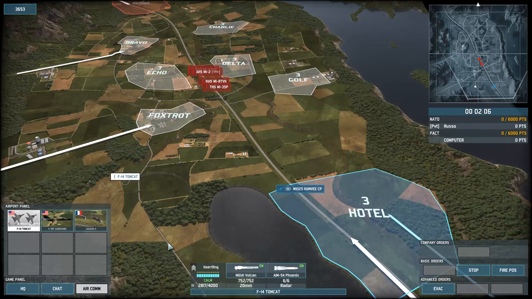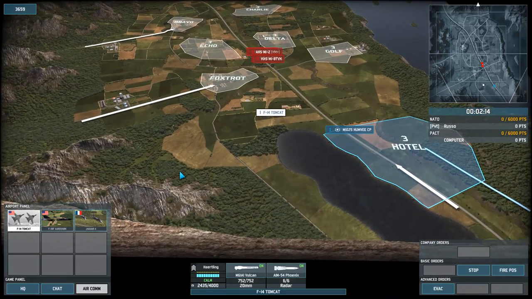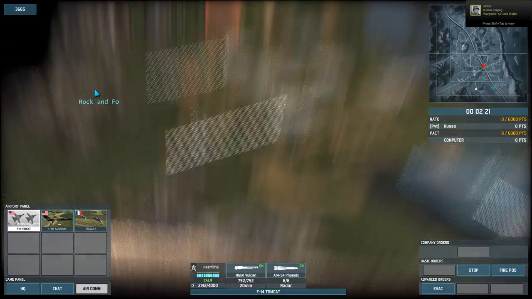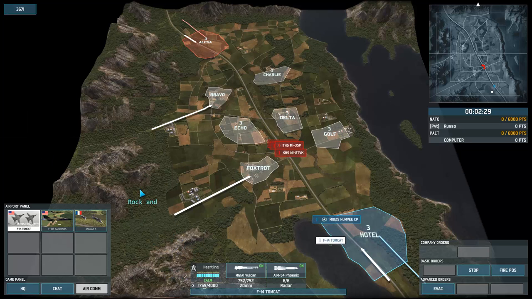So it's just flying a sortie. I believe I clicked right about here, and it'll fly circles around that area. Now there's also something you can do with aircraft and other units: hold shift plus right click, and it'll fly to those waypoints. For example, I can go shift right click, shift right click, shift right click, shift right click, and it'll fly to those waypoints: 1, then 2, then 3, then 4.